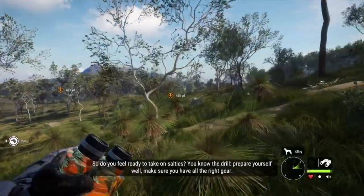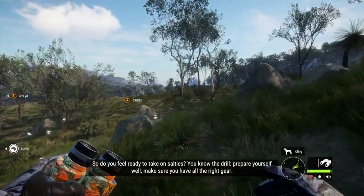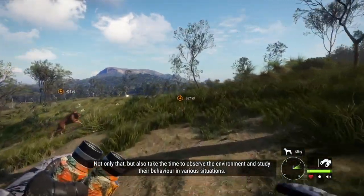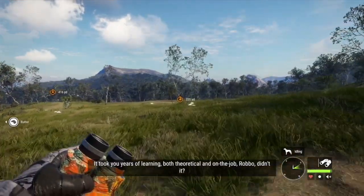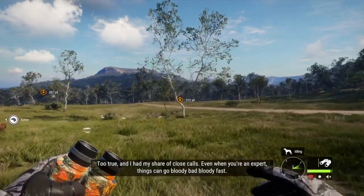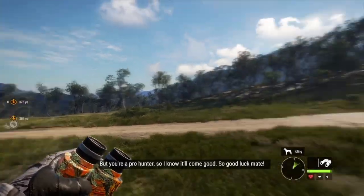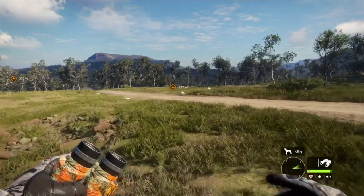So, do you feel ready to take on salties? You know the drill. Prepare yourself well. Make sure you have all the right gear. Not only that, but also take the time to observe the environment and study their behaviour in various situations. It took you years of learning, both theoretical and on the job, Robbo, didn't it? Yeah, too true. And I had my fair share of close calls. Even when you're an expert, things can go bloody bad, bloody fast. But you're a pro hunter, so I know it'll come good. So good luck, mate.